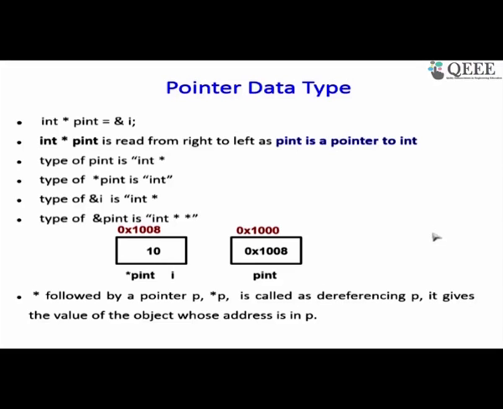What is the type of *pint if somebody says? So what I do, I take *pint, put it on the right side and see what is to its left. The first line declaration says to the left of *pint is only int. So this says now the type of *pint is int. Read the last line over there. It says star followed by a pointer. If you use it, then it is called dereferencing the pointer. You are saying, I don't want the pointer, I don't want the address. Please take the address, reach out to the object which is placed in that address and give it to me. So while P gives you the address, *P gives you the object which is placed there. This operation is called dereference.